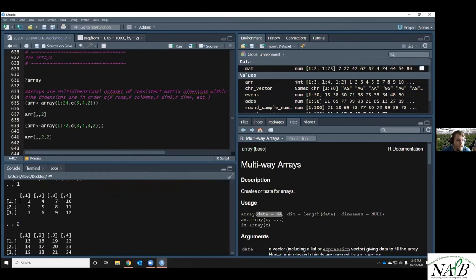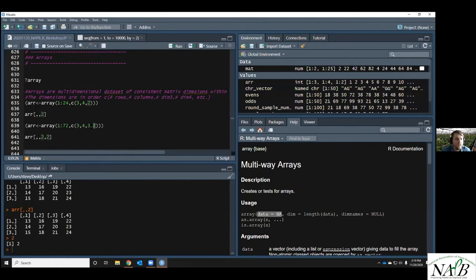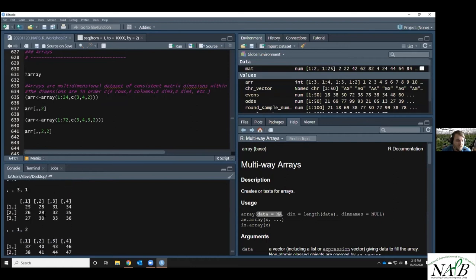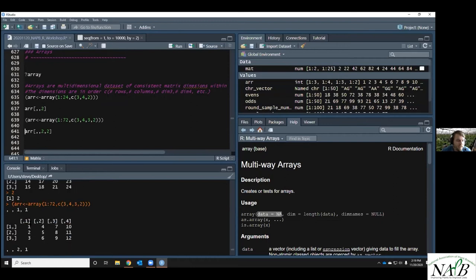Like if you just want the second one, you would leave i and j blank, and you'd say, give me 2. And then you have array 2, which is the same as this, which is nice because they label it. And arrays can be as many dimensions as you want. So you can go to whatever would be after the Z dimension and add 2 more dimensions. And if we run this, we can see it's a lot bigger, but we have the same thing. We have a 3x4 array, I mean matrix.